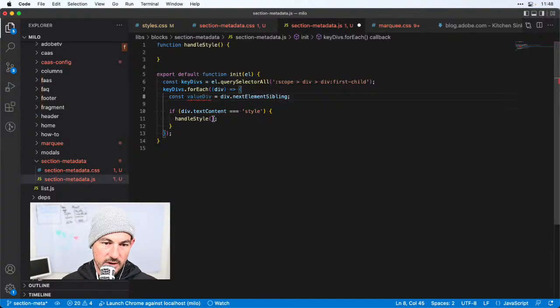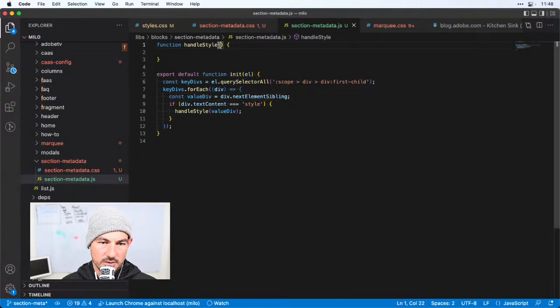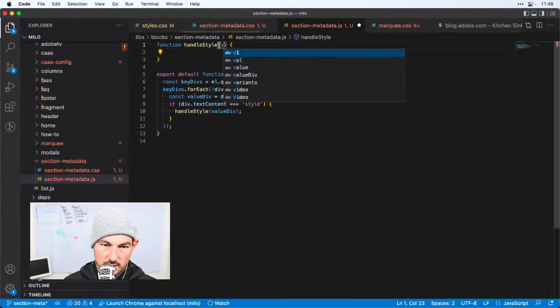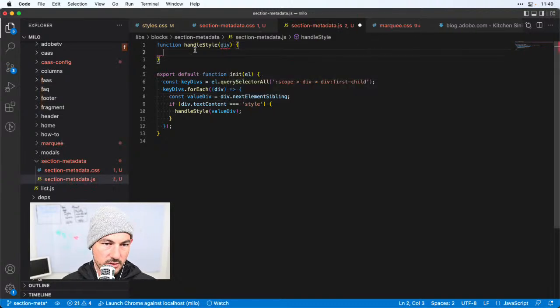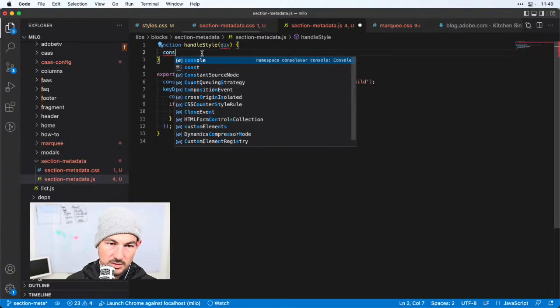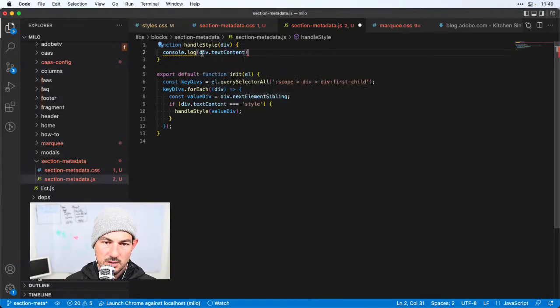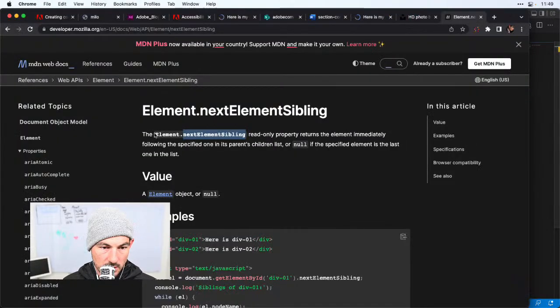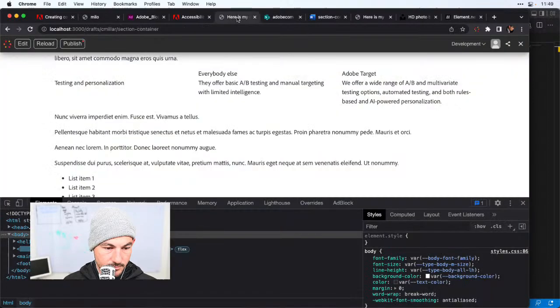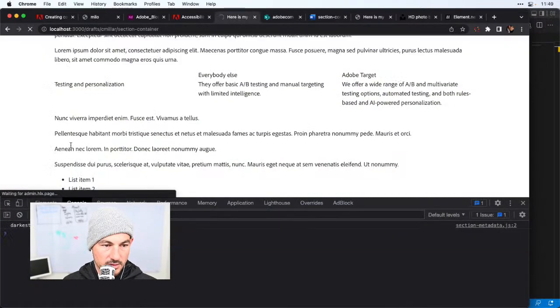So then we have our value div, and we're just going to say value div, and handle style. Cool. So we'll just call it div. That's fine for now. Console, again, just making sure it all works. Div textContent. And it should only output one. Darkest. Cool.